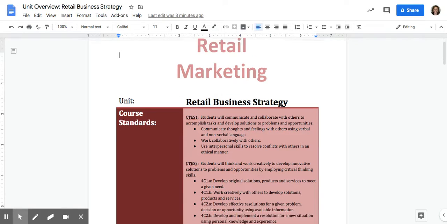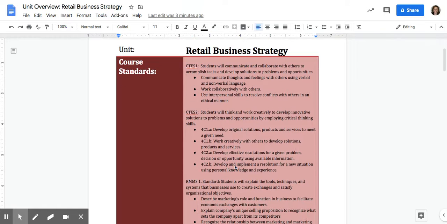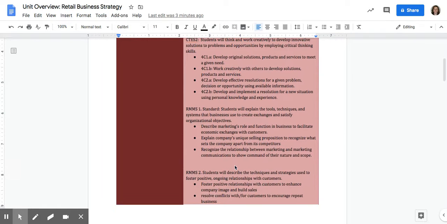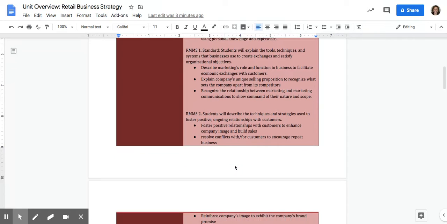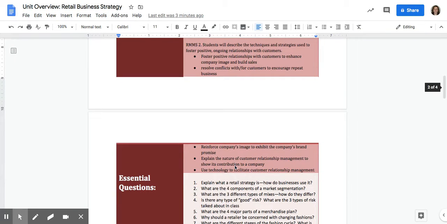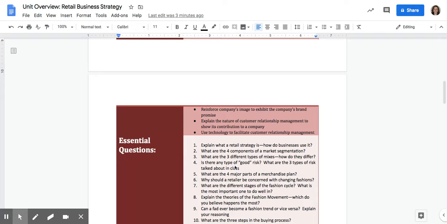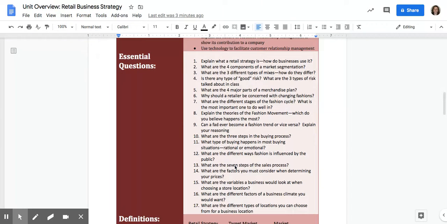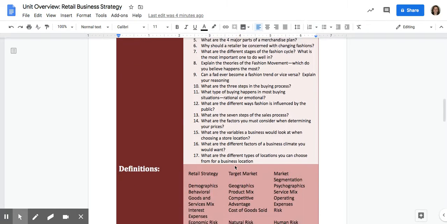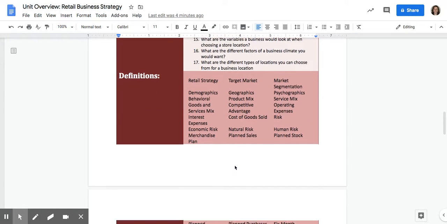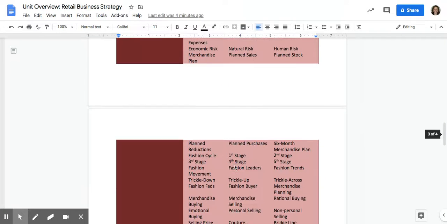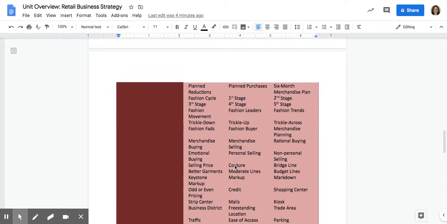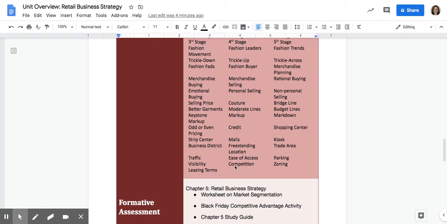So the first thing I always do is I list out my course standards. So really demonstrating what are those course standards that we're going to have. Sometimes the units will have them in it and sometimes they won't. But more than likely, they're assessed on each of those standards at one point during it. The other thing I look at is essential questions. What is it that students should be able to answer by the time that we finish our unit? And then some definitions that they should be able to define or recognize and even tell me what they mean or even use them in their assessments.